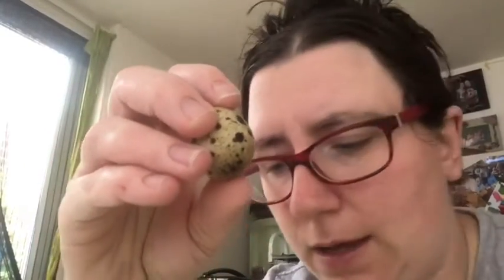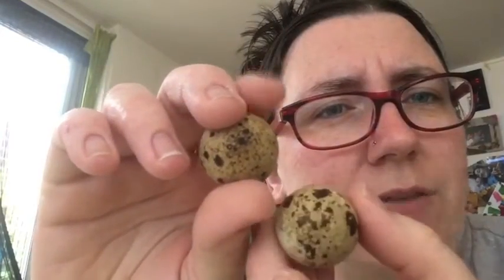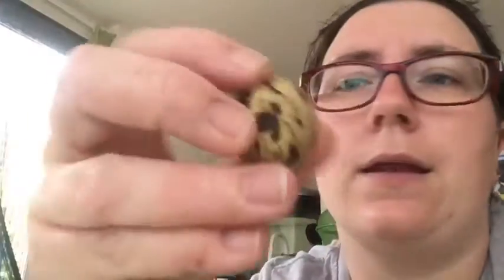So, quite a normal quail egg. They're kind of pretty. Every quail has their own pattern. So if you really know your birds, or you only have a few, you could pinpoint who lays what egg. Only one quail will have that particular pattern on the bottom. You see how they're different? It's a bit like their fingerprint, or our fingerprints I should say. This one has a lot more brown on it, and it's not poo, it's not dirt, it's just that this particular quail produces this sort of patterning. Again, slightly different.